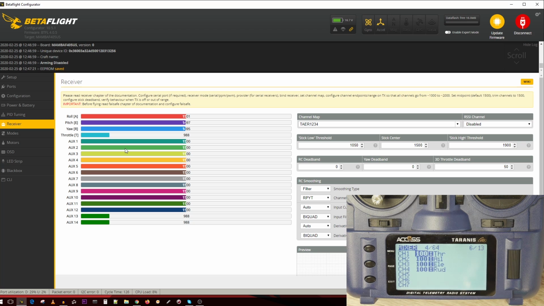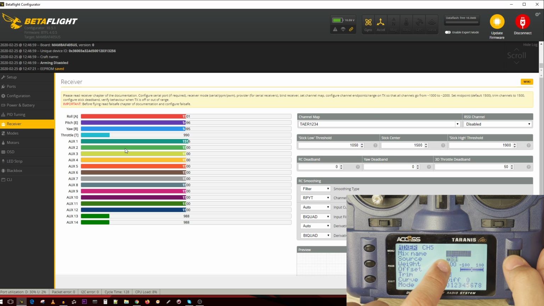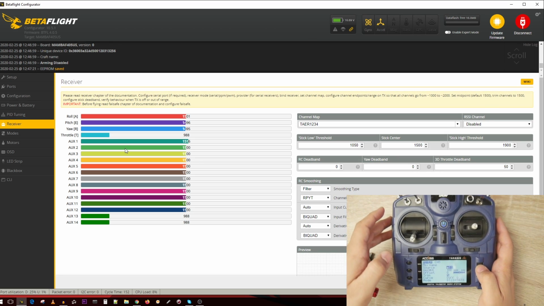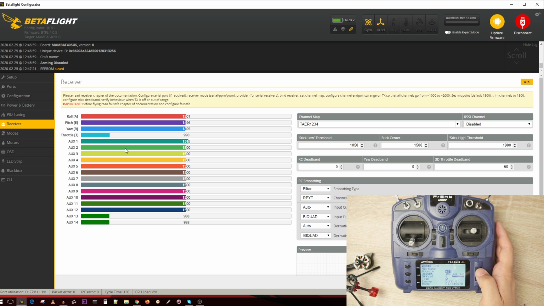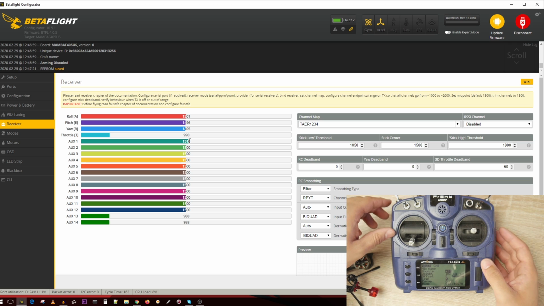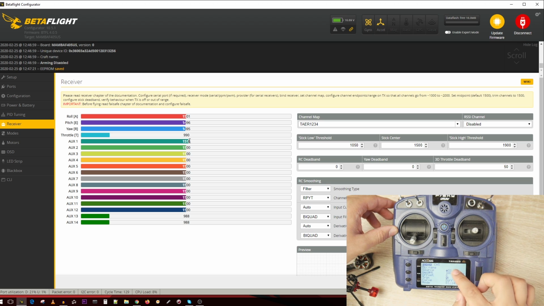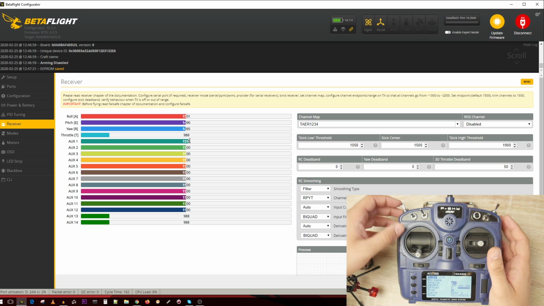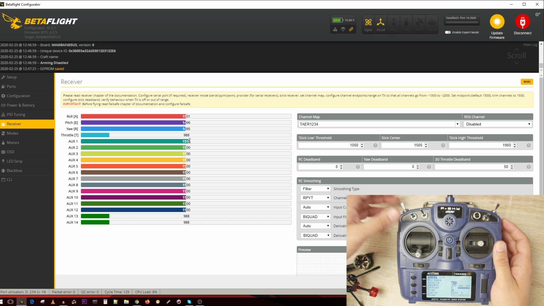Now, inputs might seem like the common sense choice. When I first started, I was like, oh, it should be on input, but why is nothing happening? No, it should be on mixer. It's the page right after it. So we're going to go to channel 5 here and click on it. Once we click on it, we want to go to source right there. Before we click on source, make sure which one you want. This is going to be the first one, which is auxiliary 1 right here, so that's going to be our first input. We're going to click on source, and you should see it blink. Then flip any switch that you want the arming to be, for example, because that's how we're going to set it.